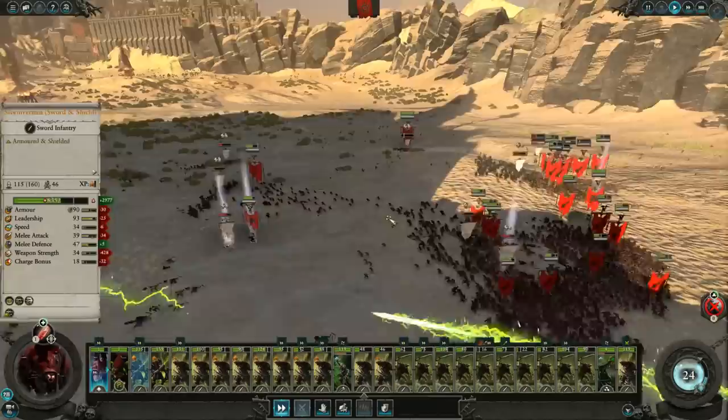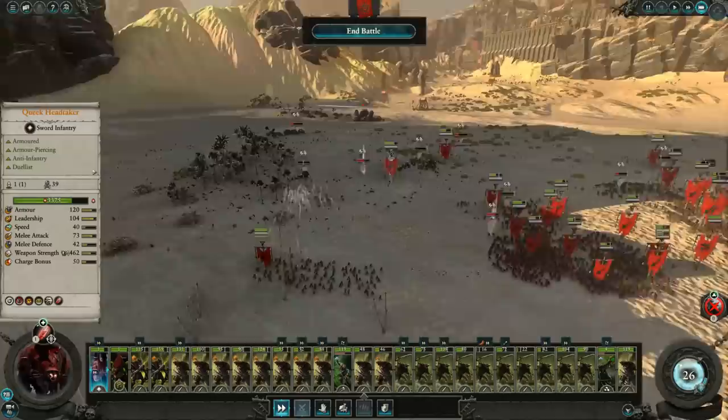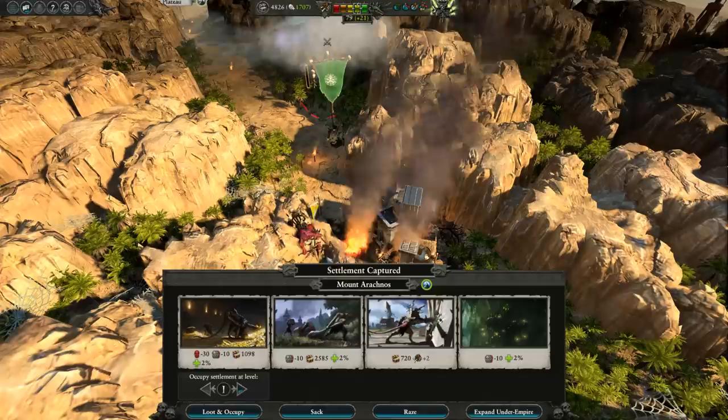God, they routed super quickly. I don't even know why I was worried. I mean, I wasn't worried. I don't know why the auto resolve was worried. Cool, none of the units got wiped out. Decisive victory. Good amount of food. And we're just going to sack the settlement.